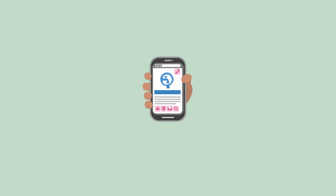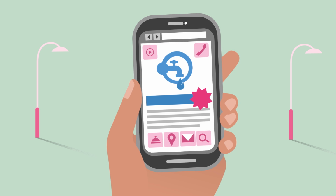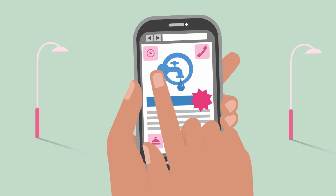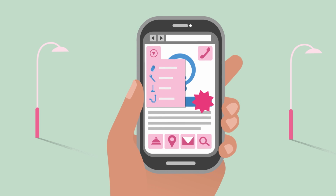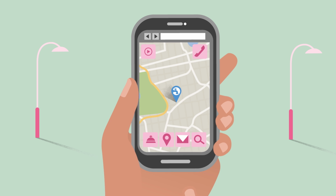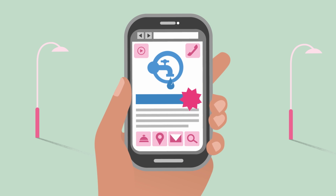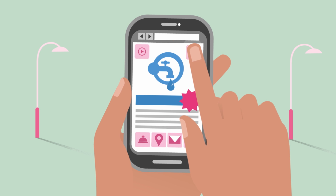A well-designed mobile site is usable on the smallest screen. Fonts and buttons should be easy to read and click on, and the navigation should be clear and simple to use. Visitors should immediately understand their next possible steps and how to take action. For example, in our plumber scenario, there was a clickable phone number. Despite the smaller screen size, website visitors should be able to complete common, important tasks.